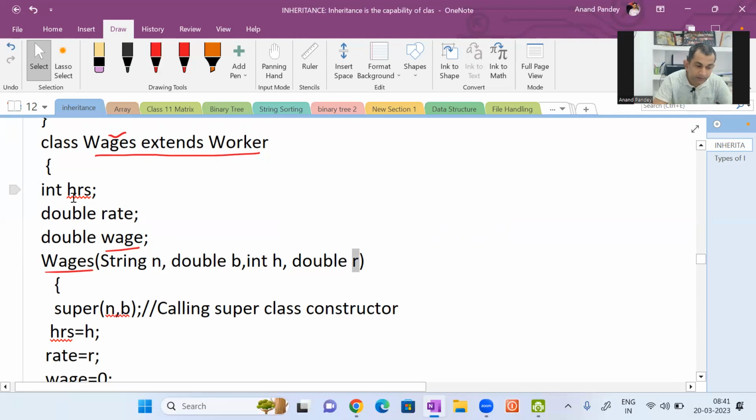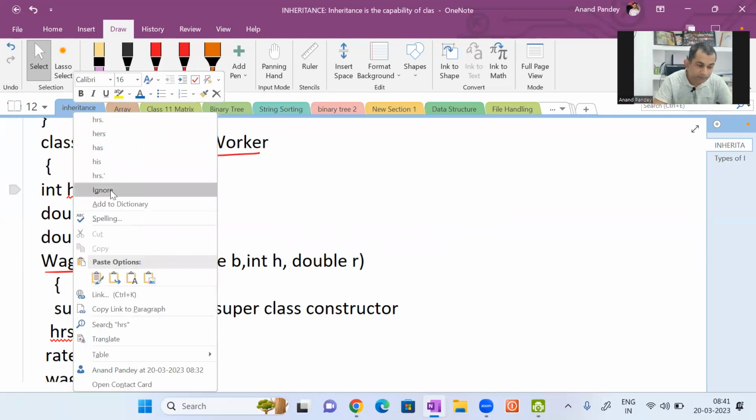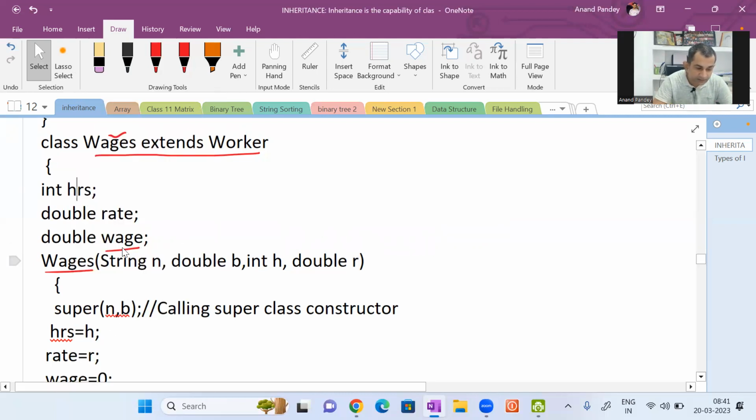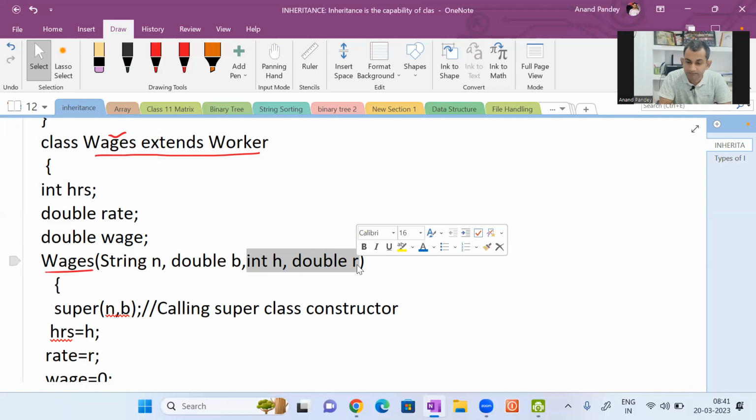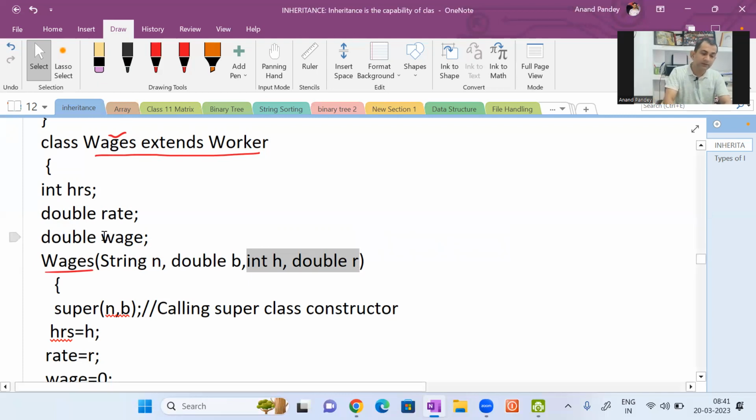जिसकी वैल्यू आगे कैलकुलेट नहीं करनी है, बस उसी के लिए हम यहाँ पे पैरामीटर लेते हैं. वेज की वैल्यू आगे कैलकुलेट करनी है. If you go through the question, the value of wage has to be calculated. So if we have to calculate the value of wage, we will not take a parameter for wage. We take the parameters only for those data members whose value we are not going to calculate. And here, since we are going to calculate the value of wage, I have not taken the parameter for this. I hope I am clear.